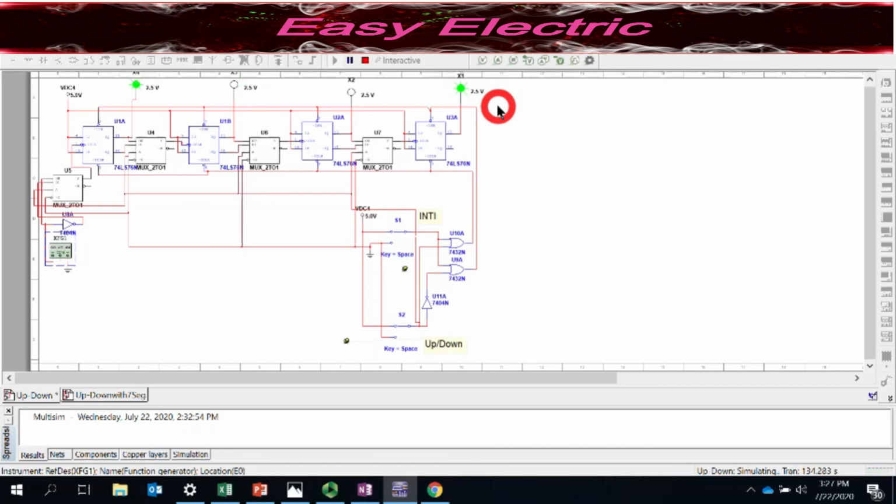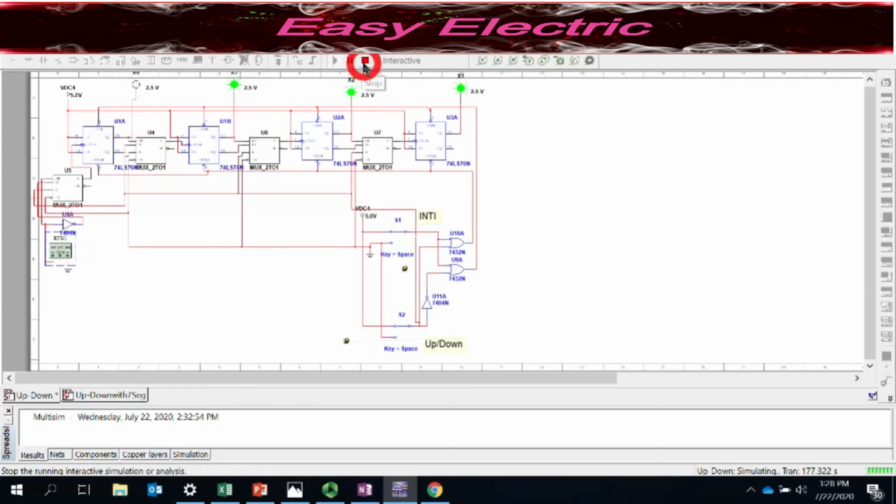Then 8, just this should be on. Then 7, these 3 should be on. And then you have 6, just these 2. Then you have 5, which is this and this. Then you should have a 4, just this. Then a 3, just these 2. So see, you are counting down. Then 2, then 1, then 0. And then you need to go back to 15, right? So wait for 15. Yep, back to the 15. So that means it works, okay?